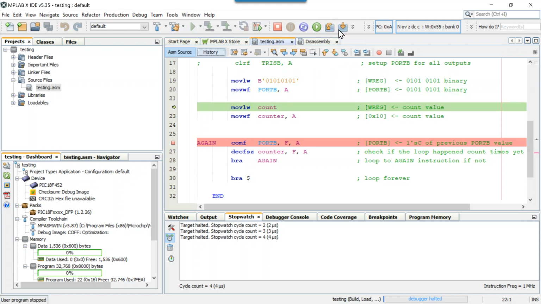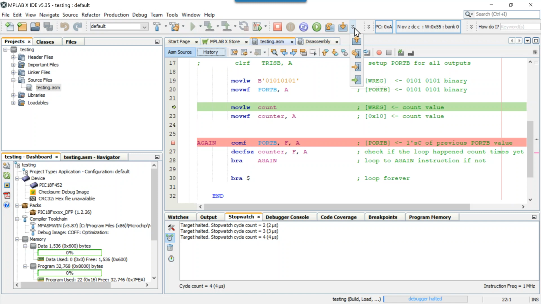If I single step, I'm just going to the next instruction. But notice I have a lot of options here: run to cursor, set PC at cursor, focus, and so on. So I can do all kinds of things. I can put the cursor up there and do it, but breakpoints are the official way to do it.